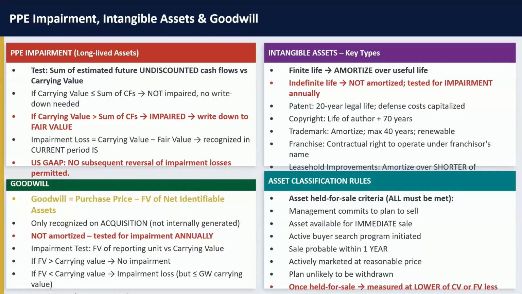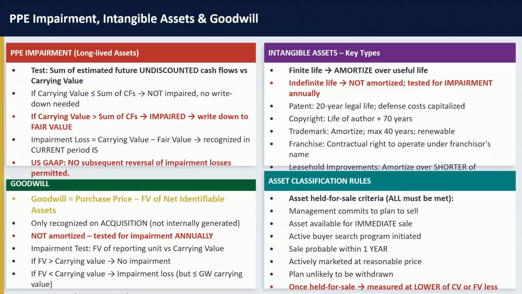Then comes our goodwill. So how do we treat goodwill? Goodwill is an intangible asset. It doesn't have any definite lifetime. Goodwill results when the purchase price is greater than the fair value of net identifiable assets. Now it will be only recognized on acquisition, not internally generated. I told you, right? Tata company, even though they have the reputation from customers, the goodwill generated from their customers, they can't record it because it's internally generated. Only acquired goodwill can be recorded.